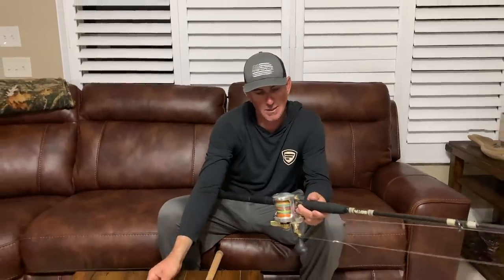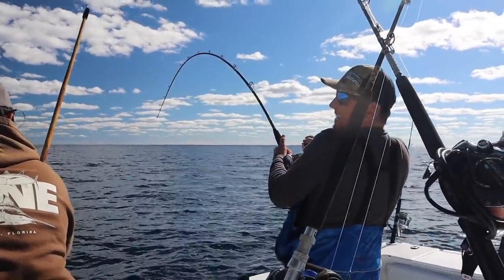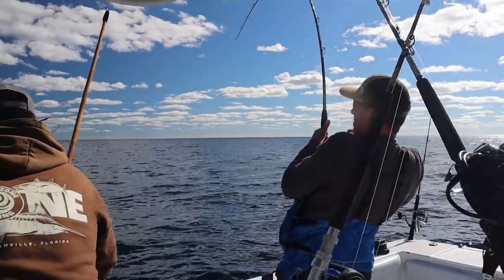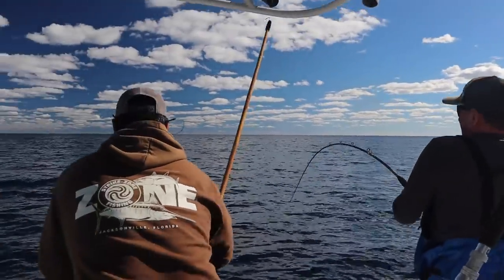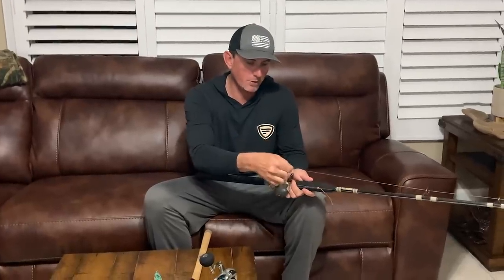This is a Talica 16 on a Mags custom rod. It's full of 60-pound braid, and then we put a top shot of 60-pound mono. That allows it to stretch. The braid doesn't stretch, so you put about 50 feet of mono on. That way, when you're fighting these big fish, you have a little bit of stretch.